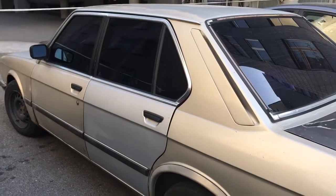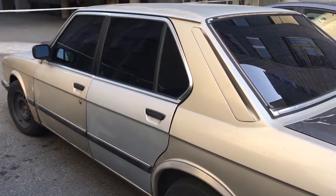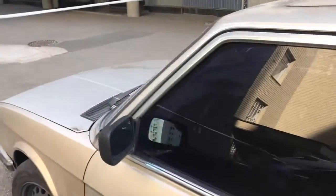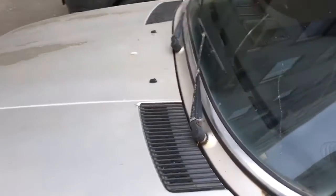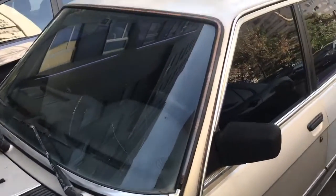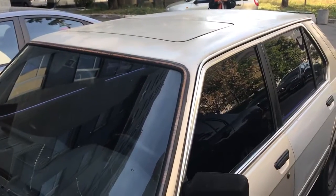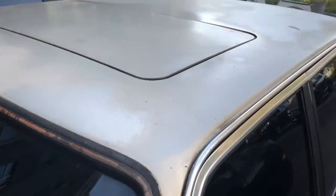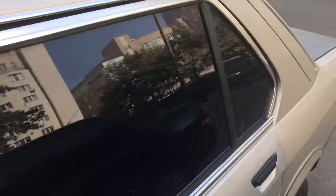This is my BMW that I had in North Carolina. How did it get to Ukraine? The windshield is cracked exactly the way that mine was. I'm pretty sure this is mine — it's a 528. It has all the telltale signs: the rusted part there, the sunroof, the tinted windows.